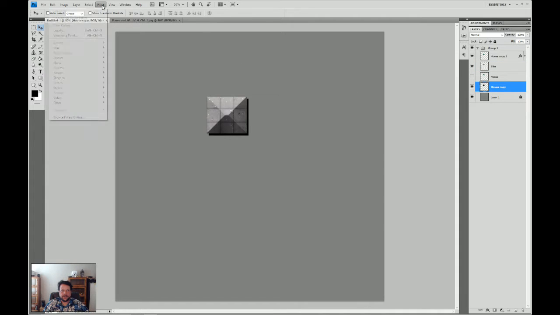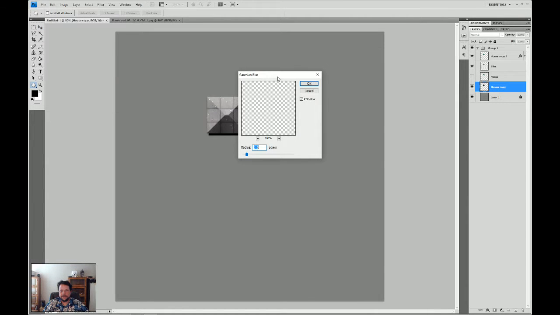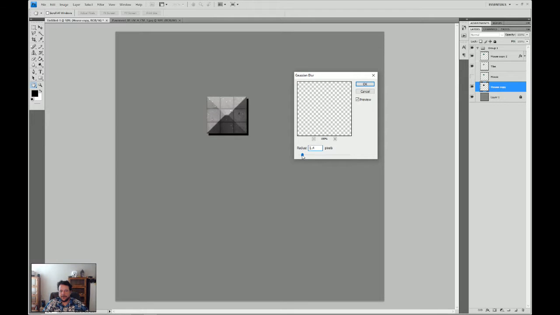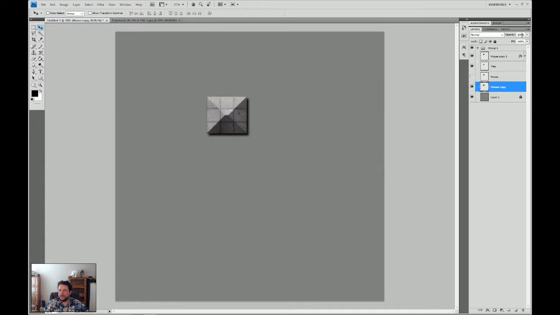If we did something fancy, like used filters, and maybe did a Gaussian blur on it. Gaussian blur is just an algorithm that blurs, and you can alter the radius of that blur here, and you'll get a preview on screen. So we can blur that a little bit, and we can also change how much we're seeing it, right? So we can turn it down a little bit so it's not quite as visible. Depends what you want to do.